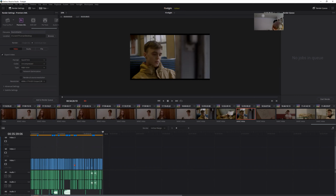This little yellow line here is just indicating how much of the film you want to export. So obviously we want all of it. So right now, all of this is exported. It's all looking good. Individual clips or single clips, we want to go with individual clips so you can just drag it in straight away without doing it all yourself. A single clip is just all done with you just dragging it in. Yeah, we don't want to do that.